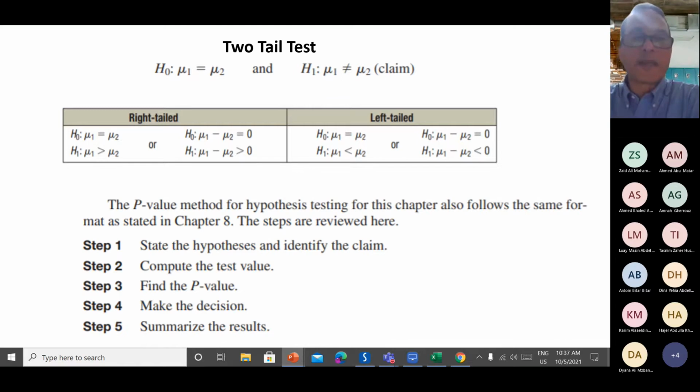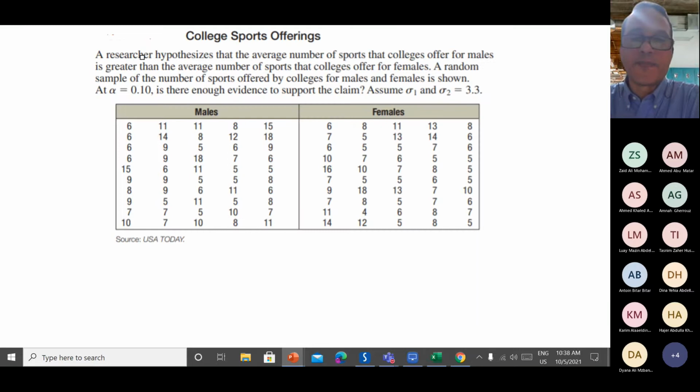And you go for the same steps as the one sample we have seen. Some people don't like to compare the statistical value with the critical value. They say if we have the level of significance alpha as a probability, we can compare with a probability. What is the probability of the z-stat? We call it the p-value. So we will compare the p-value with the level of significance, and we can judge very similar to comparing the statistic with the critical value.